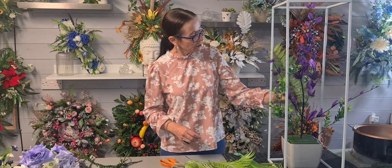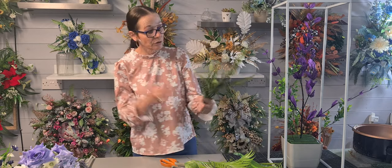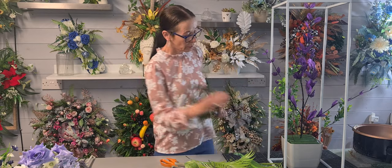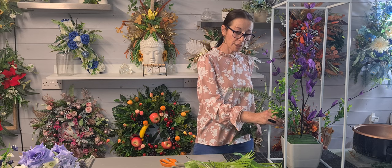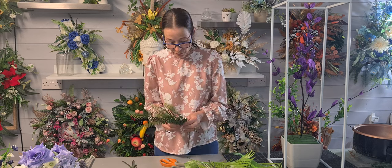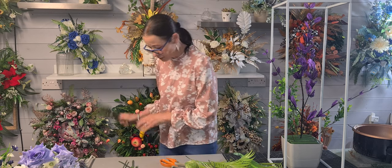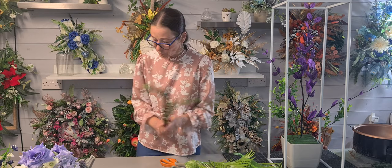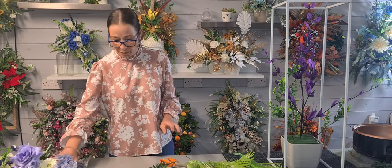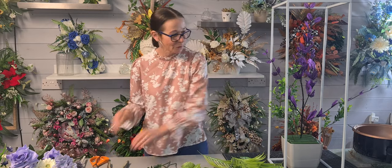I'm not going to have that because I've only got one out, and with it being an all-rounder, I'll use these instead, which are beautiful for a bit of movement. So we'll get 3 of those for now. Let's get different sizes, we'll cut them too. So that's the foliage, what we're going to be putting in out of all of those.